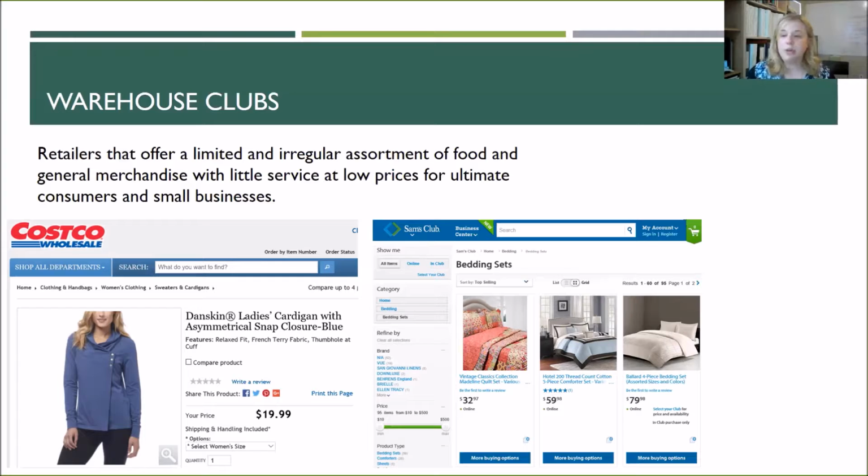There might also be fashion brands like Danskin, which is popular with people who do yoga or athletic activities. Costco has also started selling Michael Kors garments at a reduced cost. And don't forget that in addition to apparel, we also cover things that are made with textiles. So bedding sets and pillows, anything of that nature can be considered a textile.